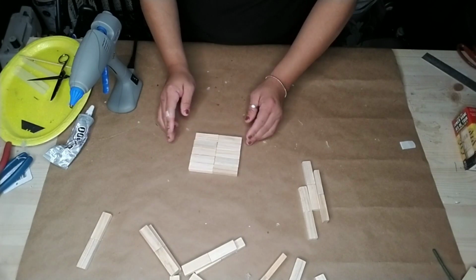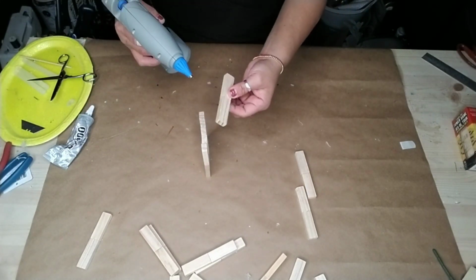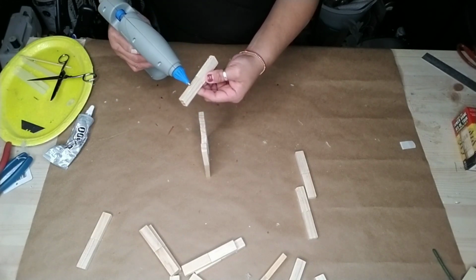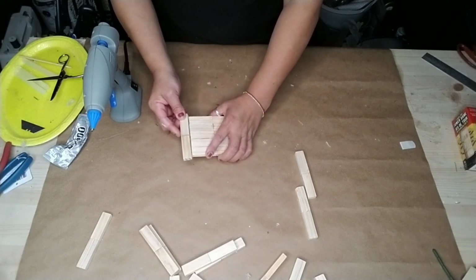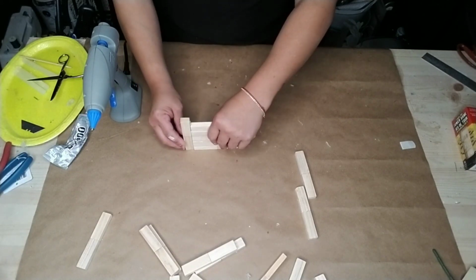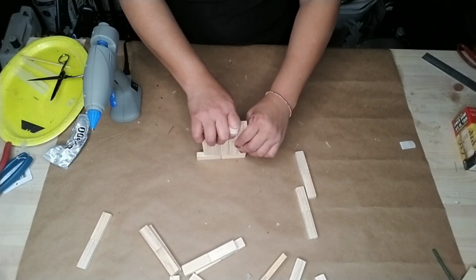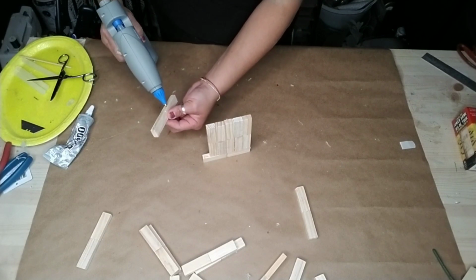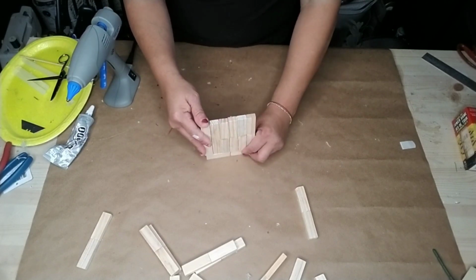The only thing with using hot glue is you have to be very careful and make sure you don't add too much, because once you do press these pieces of wood together, it's going to seep out and then you're going to have a hard time trying to remove it. So when I started gluing the sides after you stack the center part together, like I said, I glued only 5 and then I decided that I needed another one. So you can see that piece from the side still showing, so I ended up stacking 6 together.